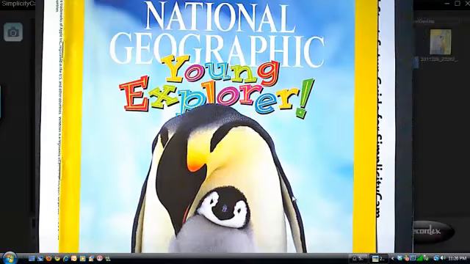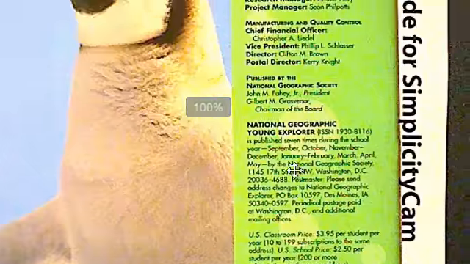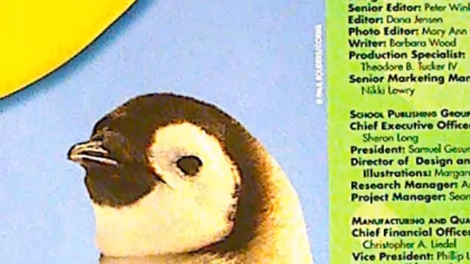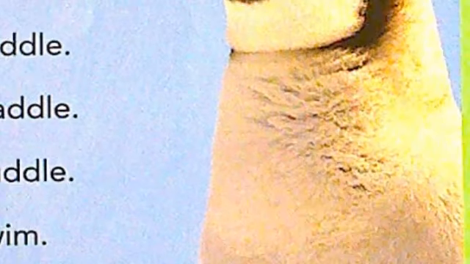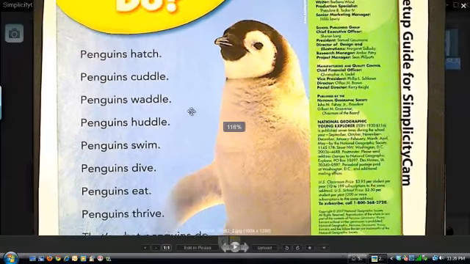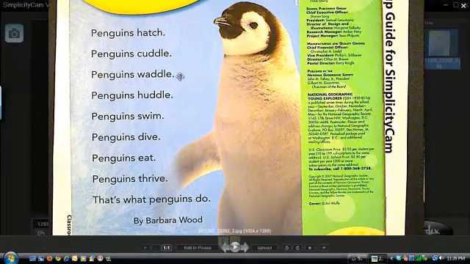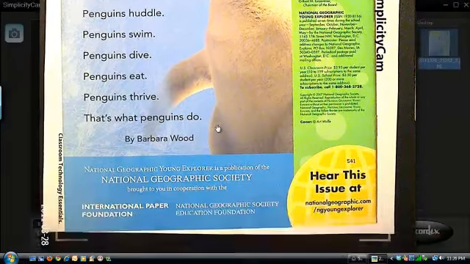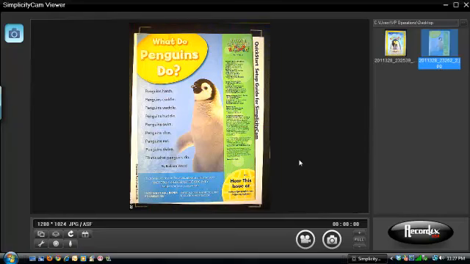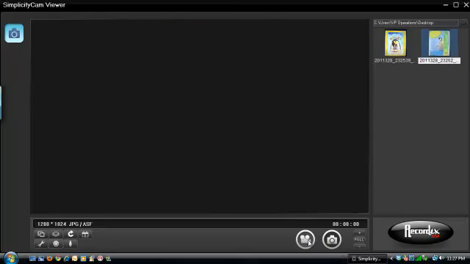I'll open this other image as well. You see even the small text is able to be read. So this is where you could snap that image and then use this snapshot in the class as well. Now you can also record video, and I'll press the record video button here.